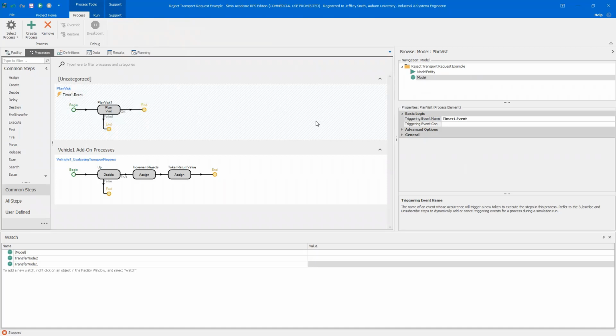And then the vehicle might be in use. However, it would always be checking every 5 seconds and then decide what to do. But you're going to have to implement the logic so that it rejects the automatic request, right? Because remember, when an entity gets to a transfer node, there's an automatic request. So you have to set up your logic to reject those. If you want to reject every automatic request and force the request yourself, then you have to reject all of those, but then accept the ones that you're setting. So you're going to have to implement a little bit of logic to do that, but it would be pretty straightforward.